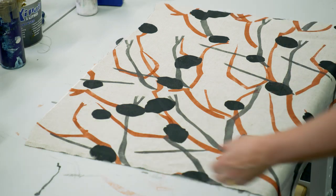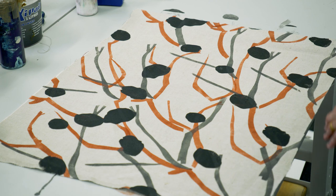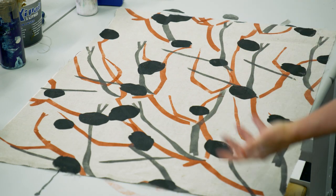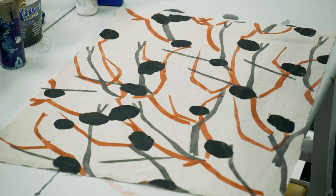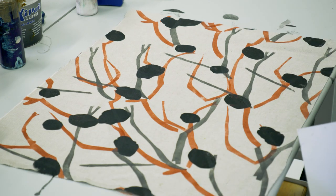So now what I'm doing is filling in, looking at the design and seeing where the holes are. There are quite a few holes. I would like to spend more time filling in the shapes to make them a little bit more connected. It feels a little bit floaty to me. But just for the purpose of this demonstration, I'm going to put the fourth colour in.